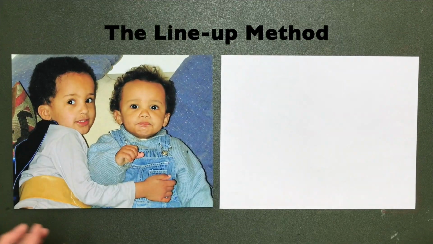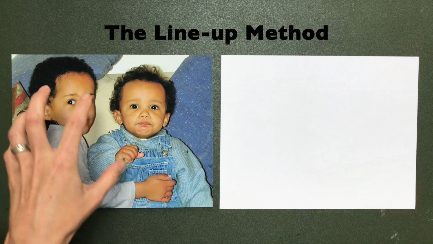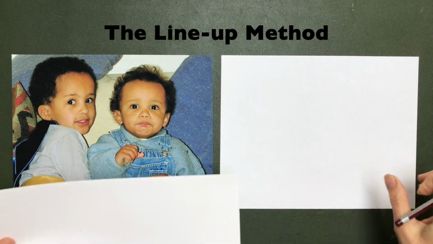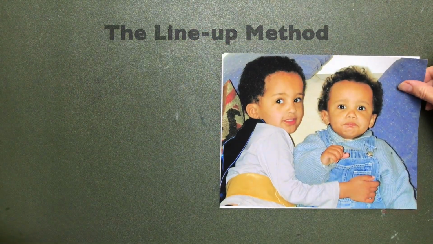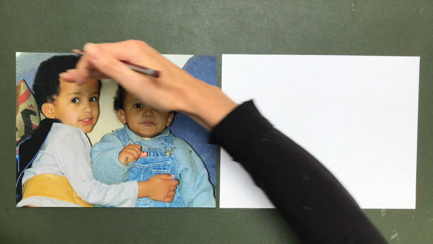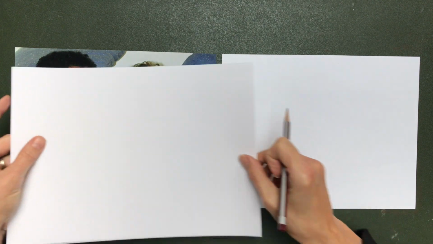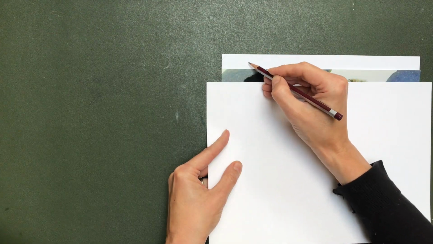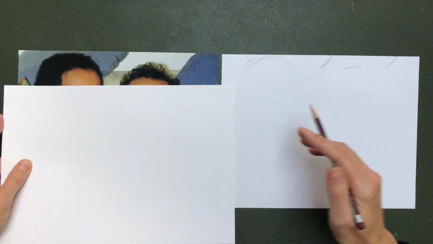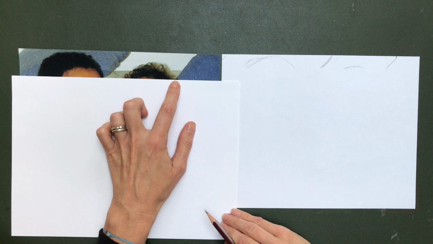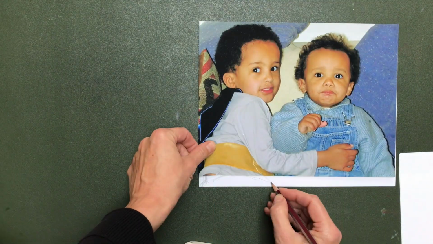Another method I could use to keep my picture less traced but to still get everything in the right position is called the line-up method. This piece of paper is the same size. With this method, you're measuring across to see what is in line in different places. I would be able to see, for example, that that's on that section, and you could just go a little bit at a time. You can also measure across. This is where that head meets the pillow at this height, and you can slowly build up your portrait that way.